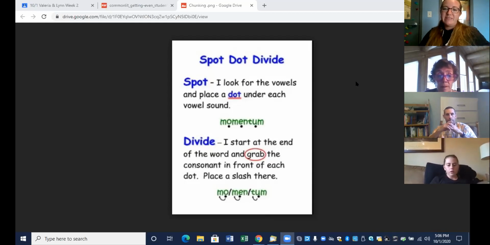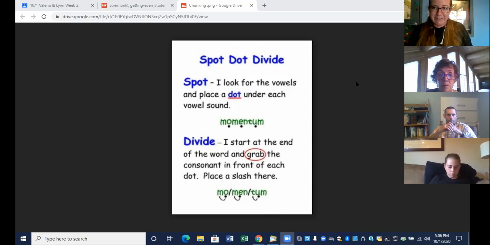And yeah, this isn't a perfect chunking example. It's just one of the basic ones. And we're going to go over it together as a group before you go into your breakout rooms. Kids and adults. Okay.